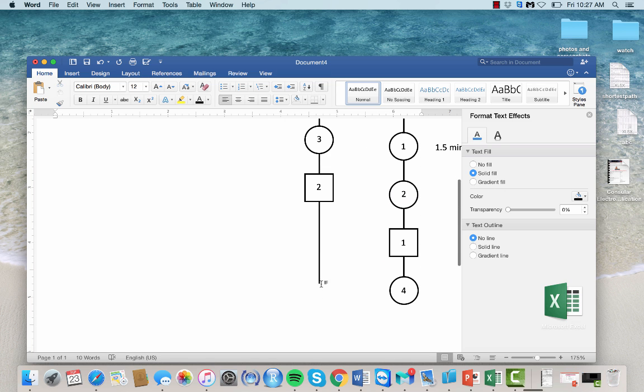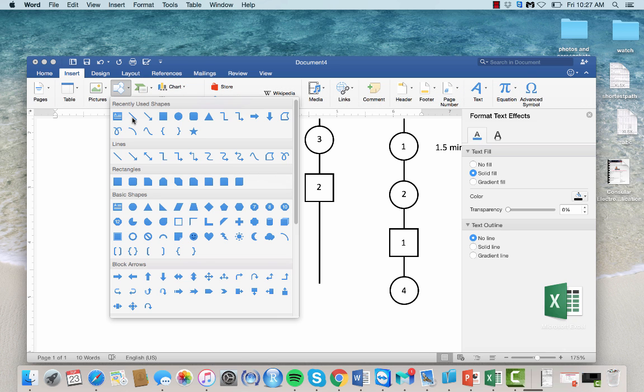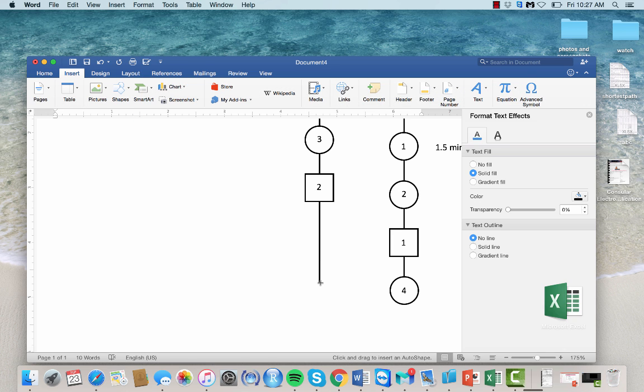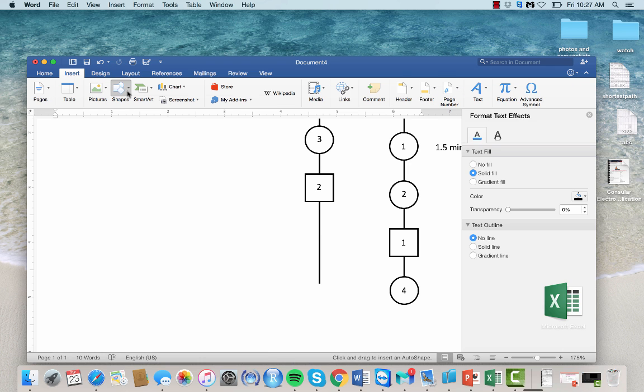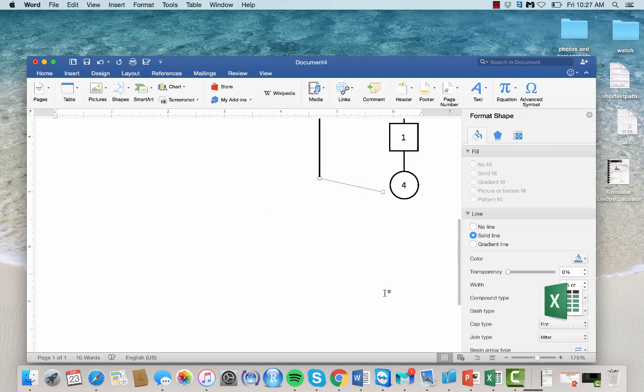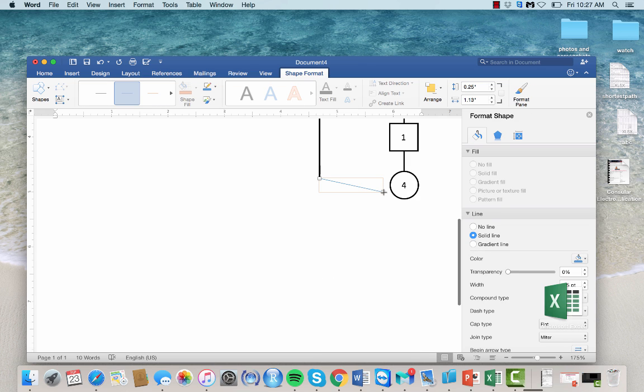So I need another line here. Insert shapes, horizontal line, or no, there's no horizontal line. Insert shapes and line. What have I done? Okay.